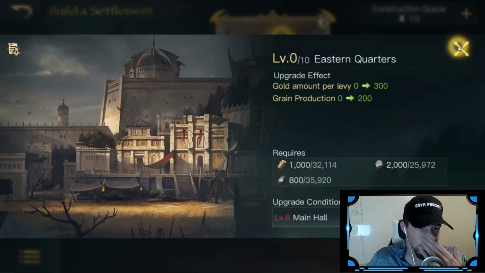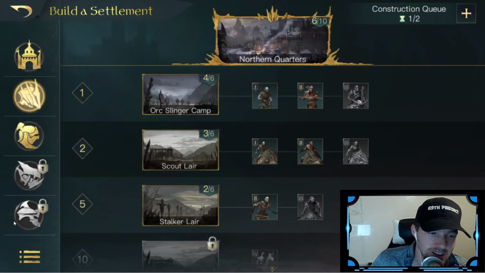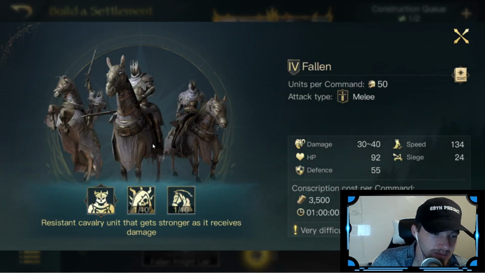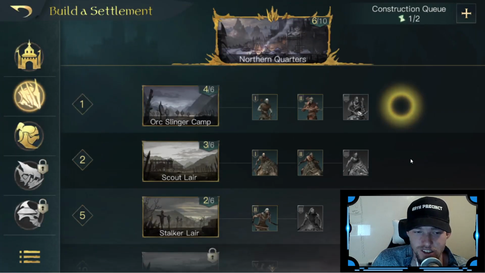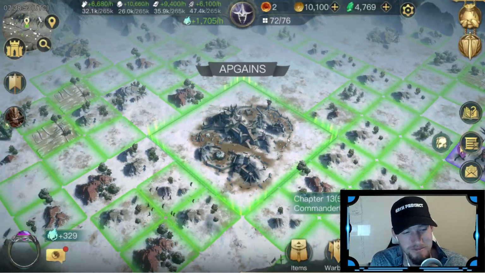This requires Main Hall 8, which is not super hard to get. This requires Main Hall 7, I believe. So it goes down in terms of power. You get a little bit stronger down here. But don't feel afraid to go pretty endgame here and get these Fallen. These are fantastic units. In the earlier quarters, you can actually get good units, and I probably should have saved this for a video on units since I was talking about buildings, but I hope you guys enjoyed.